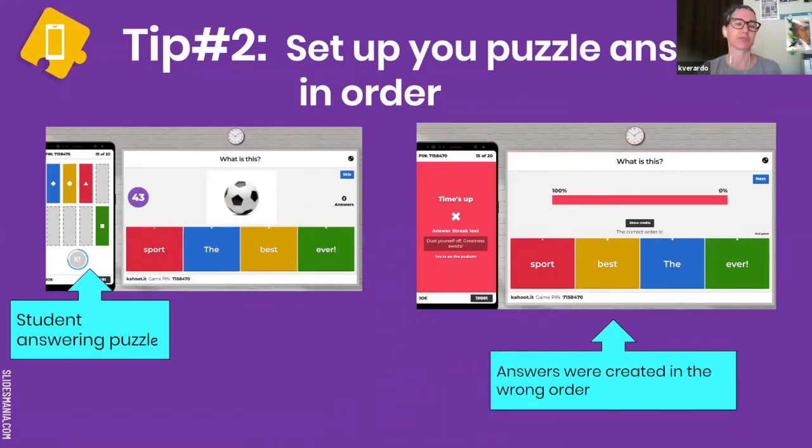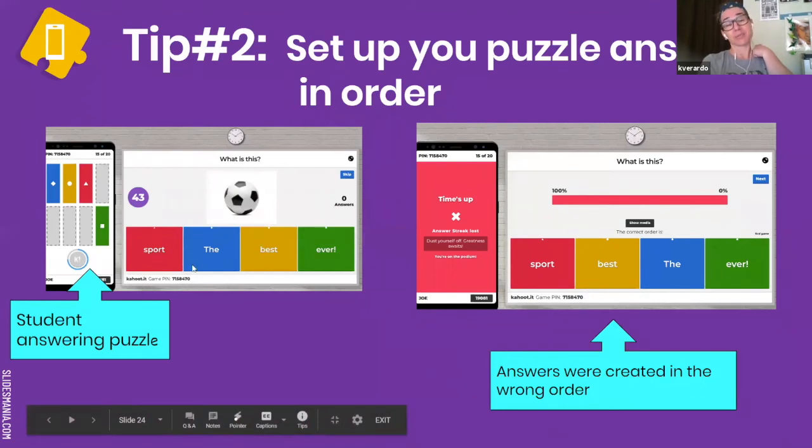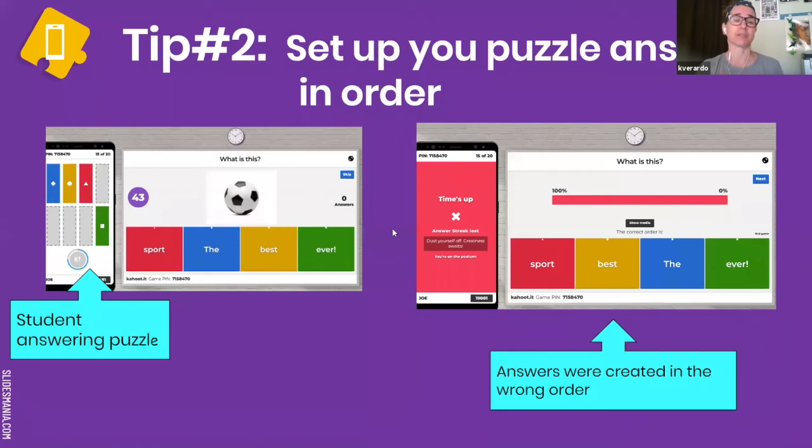When I had originally thought I was really understanding how to do puzzles, I had set this up with an image, and then this was the sentence I wanted the participants to be able to put in order, not realizing that you have to put the answers in the correct order.